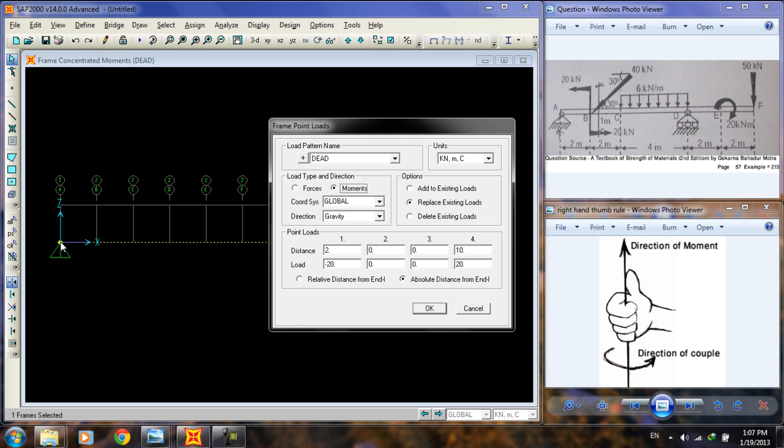You must have noted that the direction of the y-axis is this, in this direction, but the direction of moment is this, so it's in negative y direction. So choose y, at distance 2 from the left end, it's minus 20, and this is at distance 10 from the left end, and this is clockwise, just the opposite nature of this couple, so it is 20.